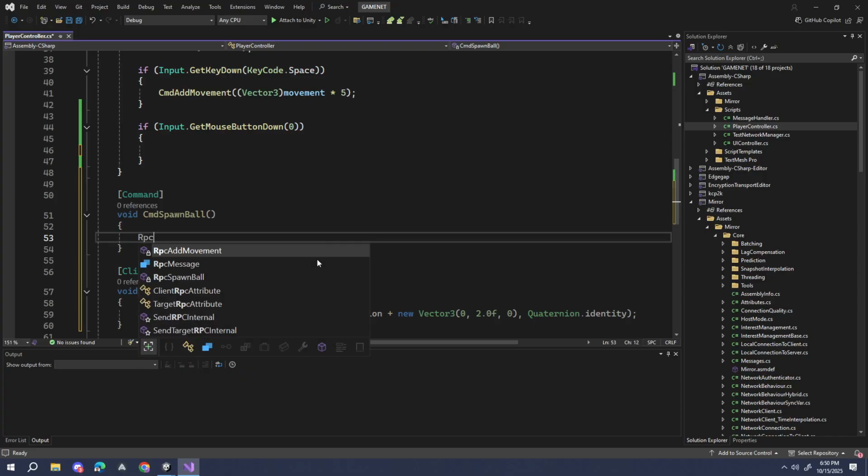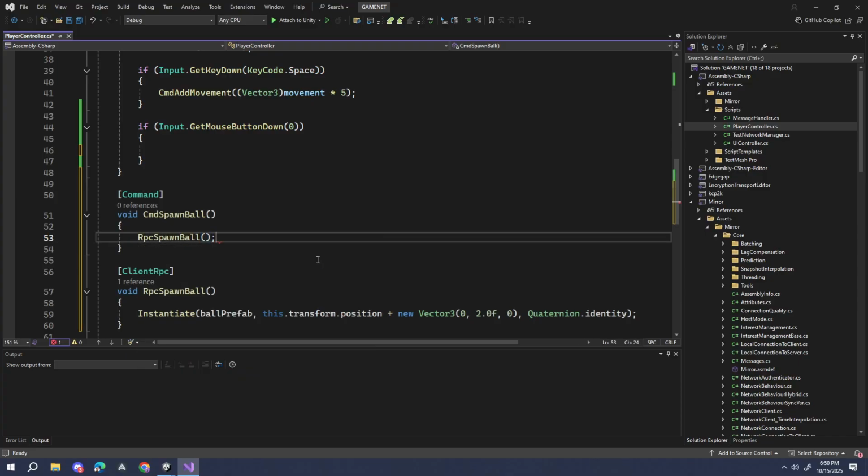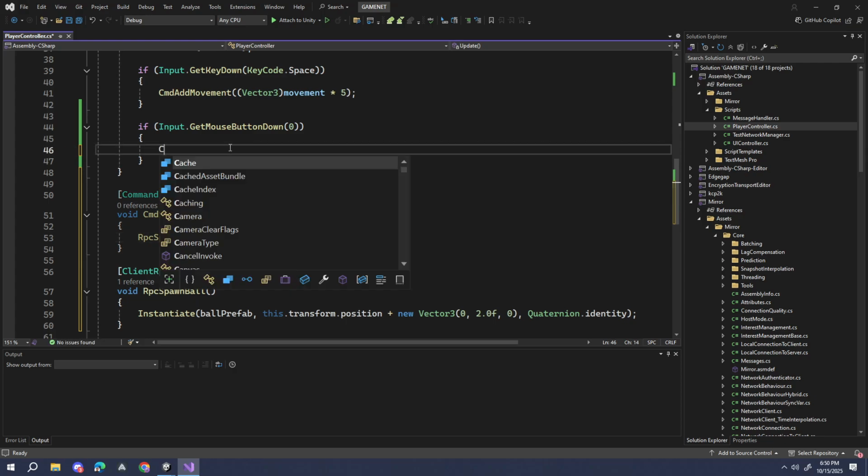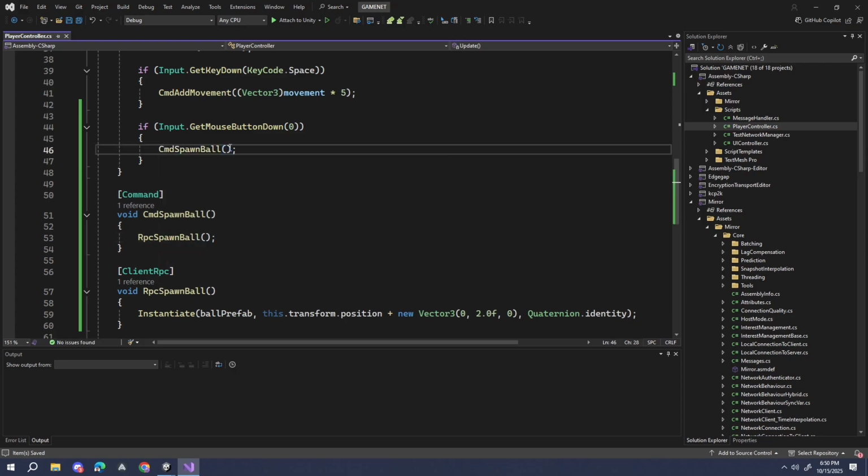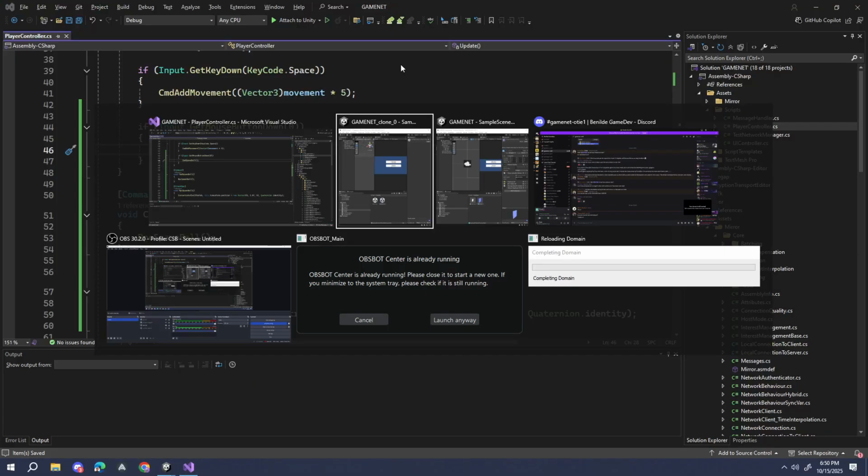And then we call RpcSpawnBall inside this. So let's try that out.